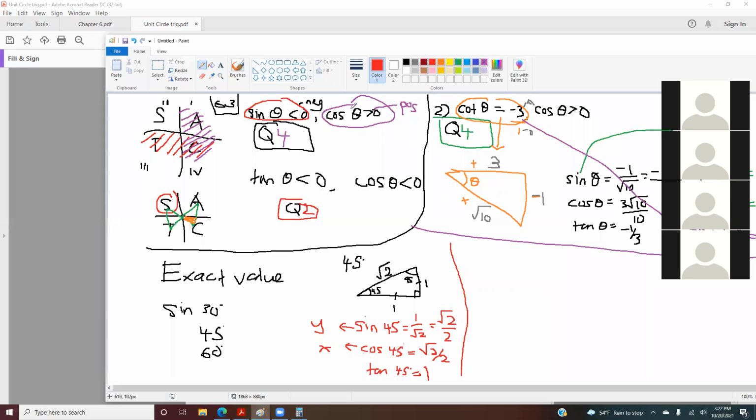Now we're going to do the 30 and 60. In order for us to do 30 and 60, I will use the equilateral triangles, which means everything is the same. And all the angles will be the same, 60, 60, 60, because as you know, the total has to be 180. So equal means they all have to be the same. So I'm going to put this all as 2 instead of 1 unit. This is 2 units. And I'm going to take a knife and cut this right in the middle. And I'm going to concentrate on just one of these triangles.